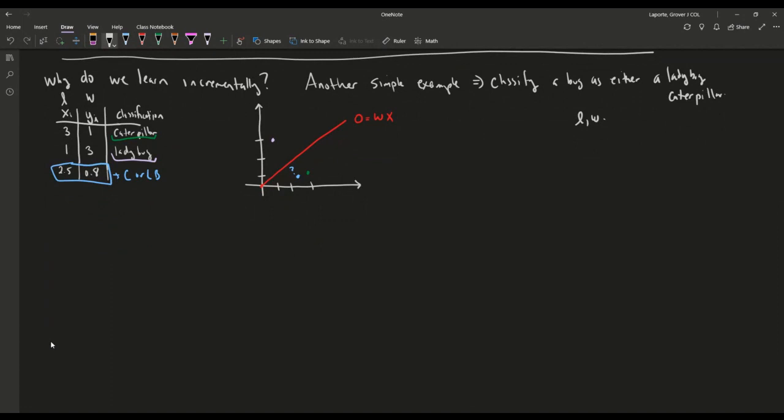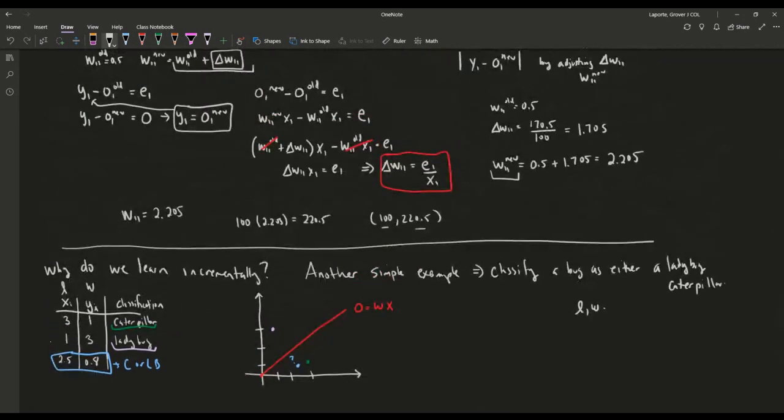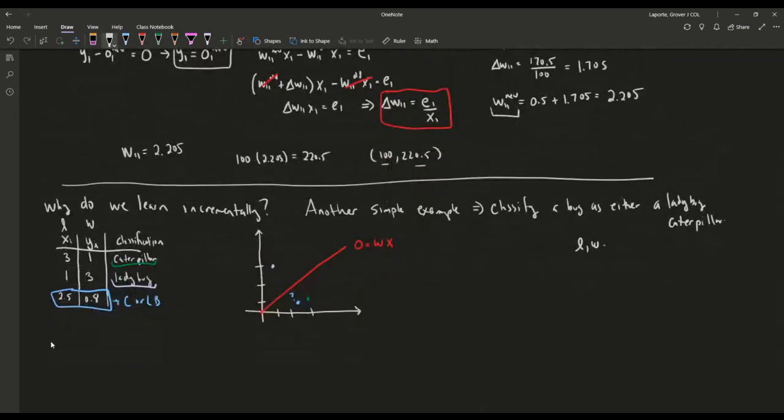And I claim it's a lot like what we did up here, right? So let's get the formula for delta W. Delta W was equal to y minus o, because that was my error, divided by x.